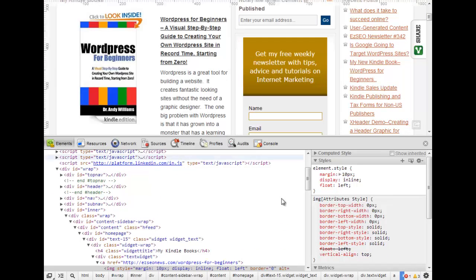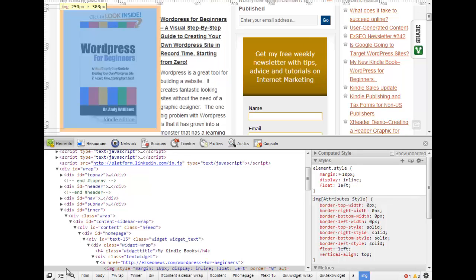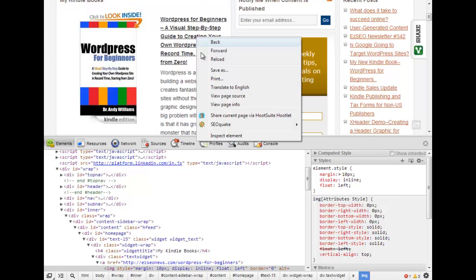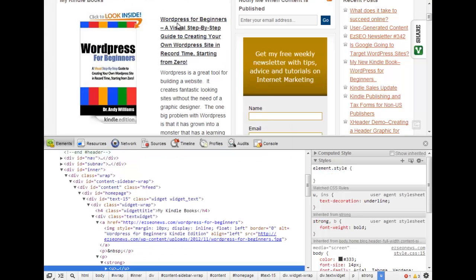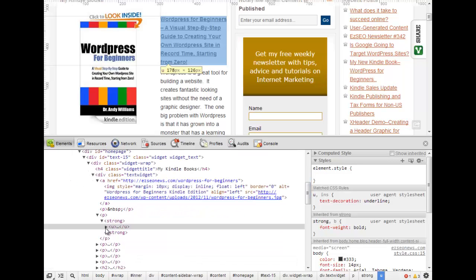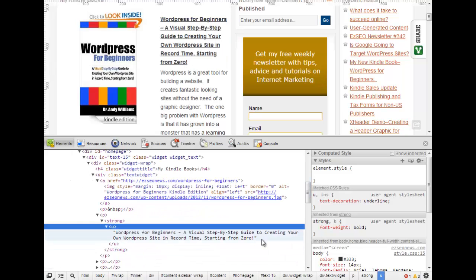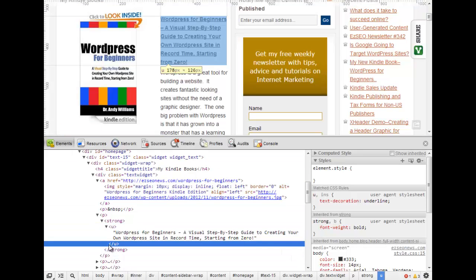Okay, so if I want to select a different part of the screen to look at, let's say the actual title here, which looks like it's hyperlinked, you can right click directly on it and select Inspect Image from the menu, and that selects it then, and then we see that code. Scroll down here, this is the code now, which is collapsible, so you can see the title there. It's not actually a hyperlink, it just is underlined. You can see the underline code here, the U and the closing underline tag.